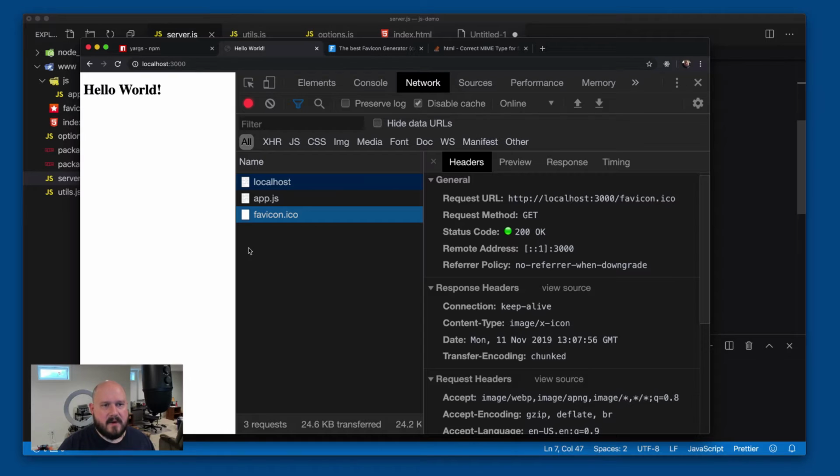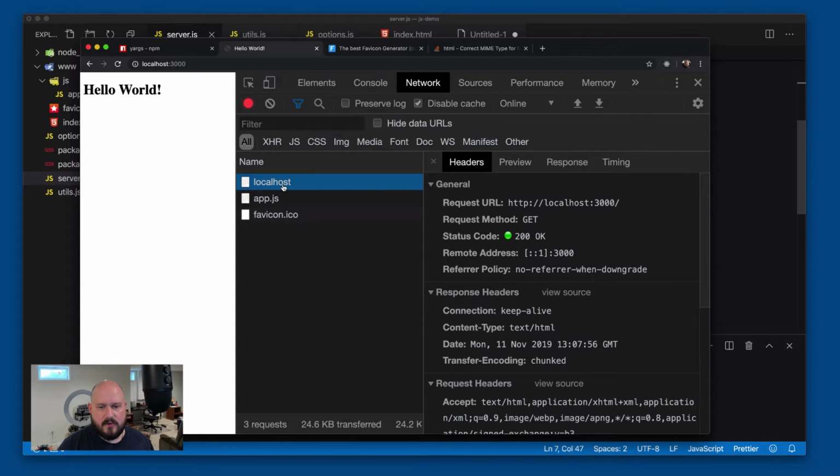There we go. Now, ordinarily that would show up here in our tab. I'm not sure why it's not showing up in our tab. That might be from an earlier load. We'll try that again in a second. And then here for our localhost, you can see we got back our text HTML. If you're ever coding up your own little Node server, you really want to come in and make sure you're inspecting this stuff in the network tab. Make sure that you're getting back the content types and stuff that you're expecting to get. If you send back the wrong content type, sometimes it won't run the code and stuff.